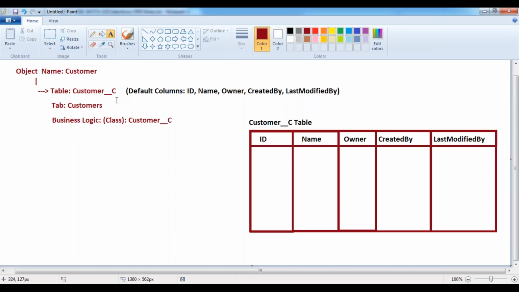Whatever user interfaces are required are available in the form of a tab. The tab also will be given by Salesforce by default, and along with that, it is providing the business logic also in the form of a class. This is the internal concept happening in Salesforce.